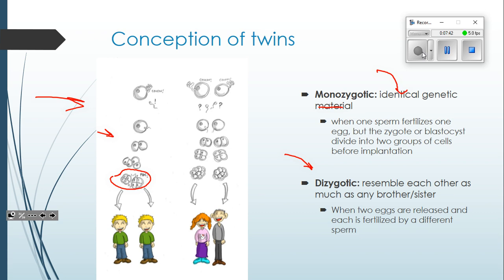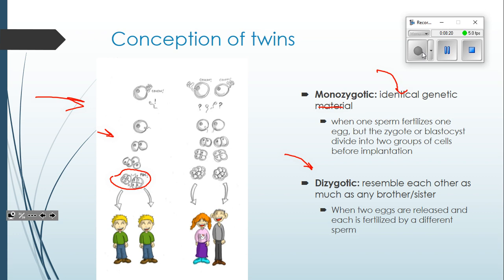So dizygotic twins are when there are two eggs fertilized by two different sperm. So one egg is fertilized by one of the sperm. See up here in the picture, there's two sperm. They're very confused because there are two eggs waving at them. Each sperm fertilizes one of the eggs. The egg goes through mitosis, and now I have two clumps of cells. I had two clumps of cells in monozygotic twins, but they started out at the same point, and that's what was different. In dizygotic twins, they don't have identical DNA because different gametes made them.